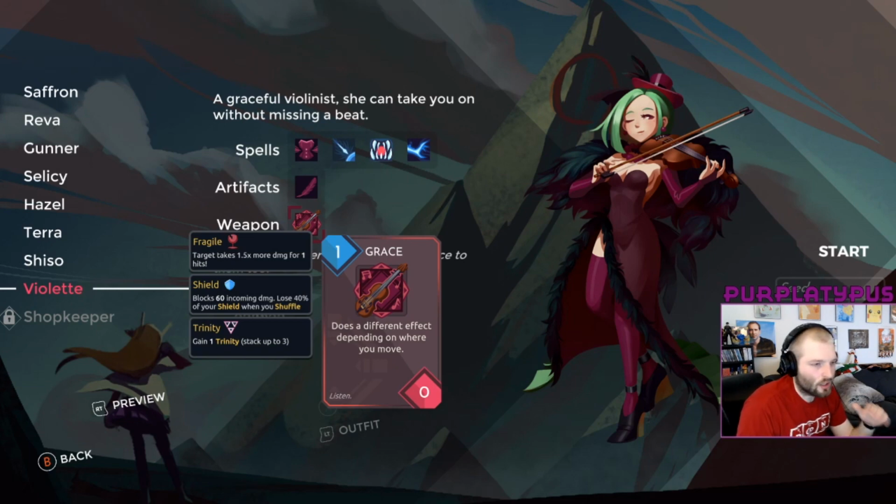Back gives you shield, front gives you an attack. You stay where you are to give yourself fragile. You go up to give yourself Trinity, and you go down to give yourself a mana regen, which is probably the best form. You want to do shield, mana regen a lot of the time, in my opinion. Or, I get Trinity is good too. They're all good, except for the fragile, even though there are synergies with that.